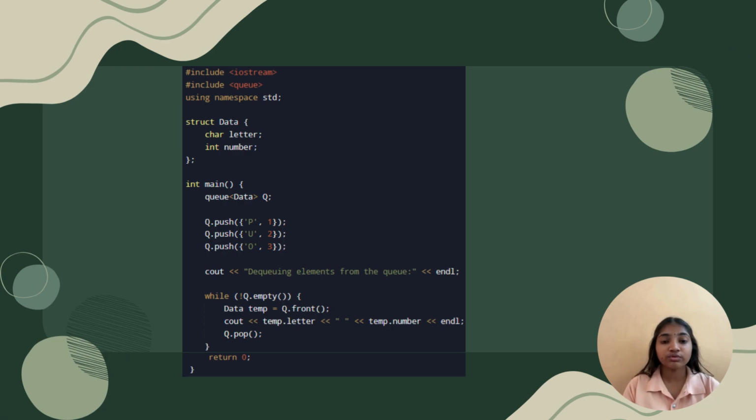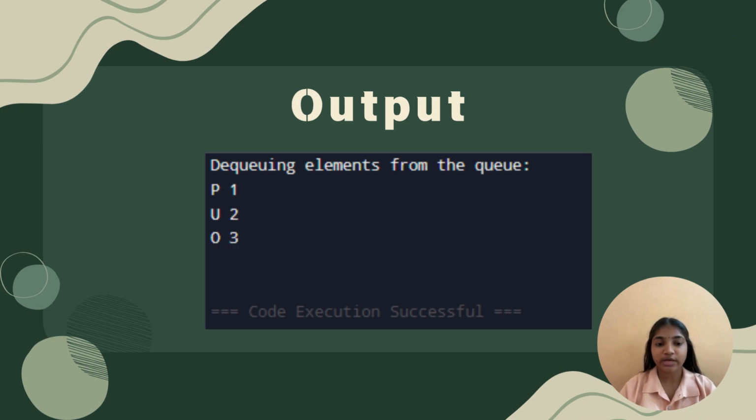The function queue.front() gives us the front element and queue.pop() removes it, and the loop continues until the queue is empty. This is the output. As you can see, the elements come out in the same order they were inserted. As shown, the queue works using the FIFO principle. That's all from me. Thank you.